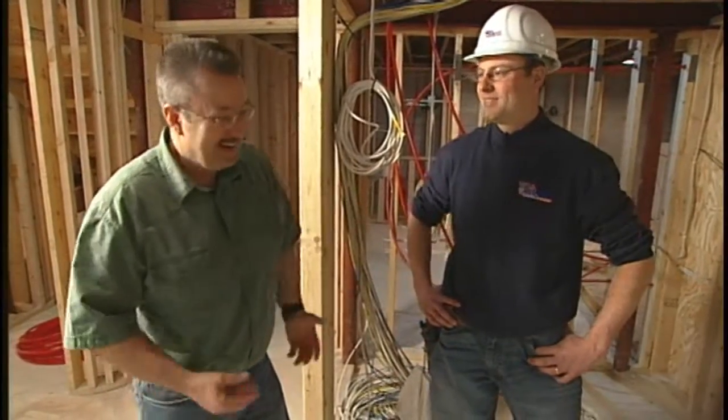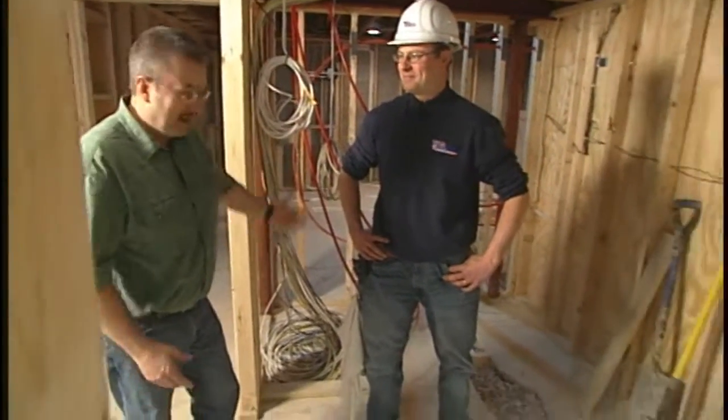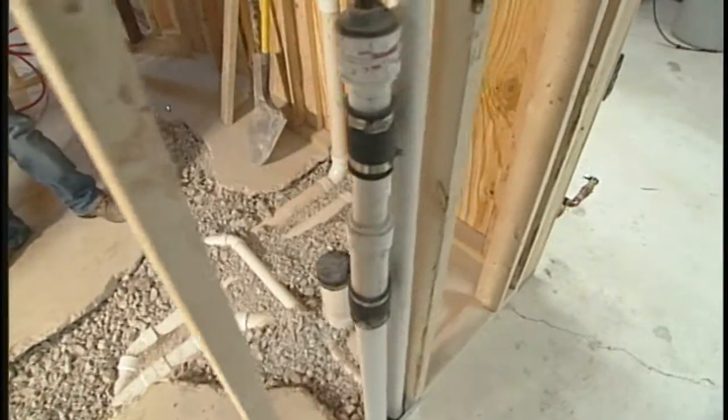Well, the homeowners are going to be just elated with this whole project, and I know they're not going to regret adding a lower level lav and shower and sink and everything for their entertaining. Nobody ever is. Well, I appreciate you coming on and walking us through it. Thank you, sir.